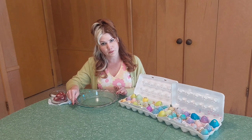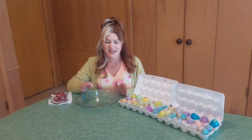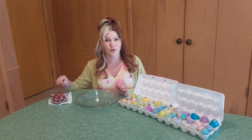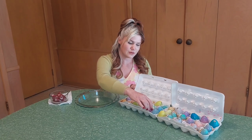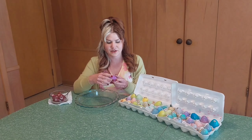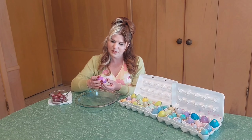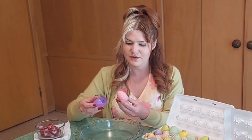So I've got a little pie pan here that's got some coconut oil on the bottom, that way they don't stick. I've also got a little dish with a rag and some warm water in case my hands get super grubby. I have already removed the duct tape I put around the exterior, and I'm hoping if I just pop these open, oh how cool, that these will come out.